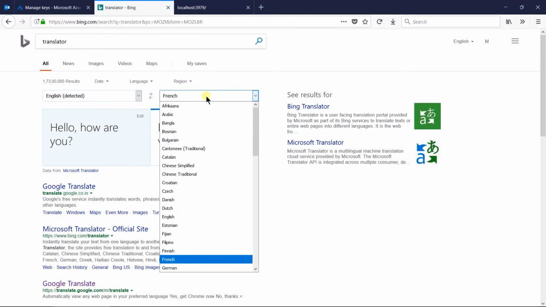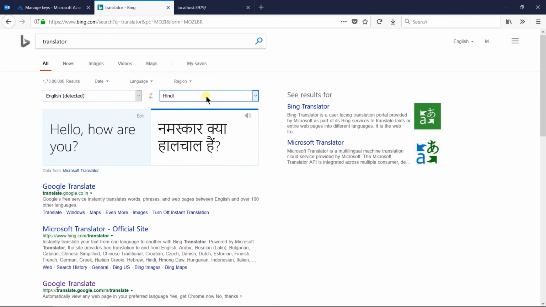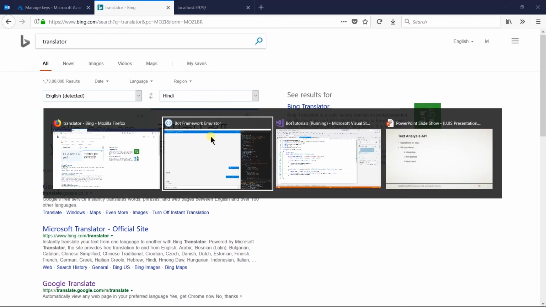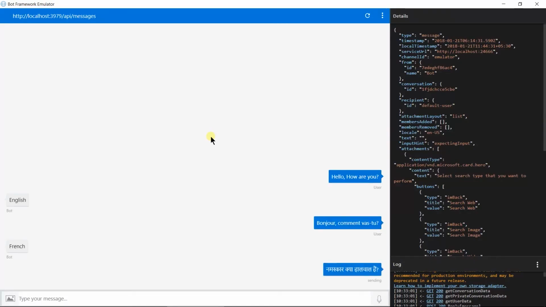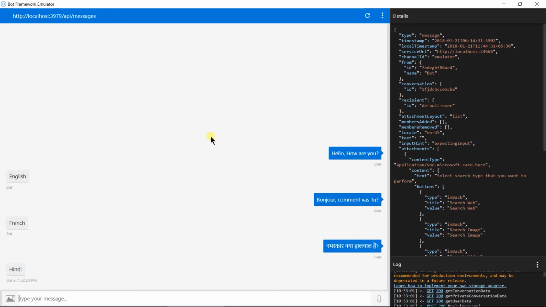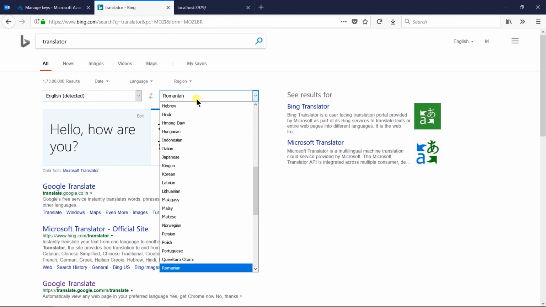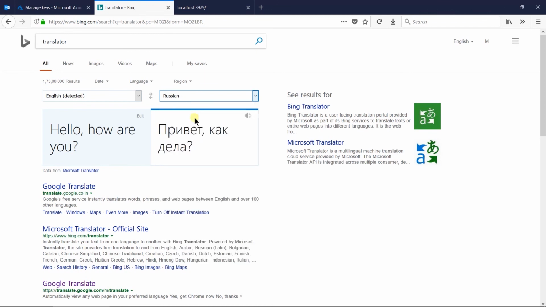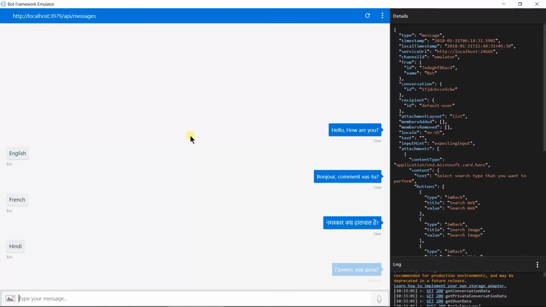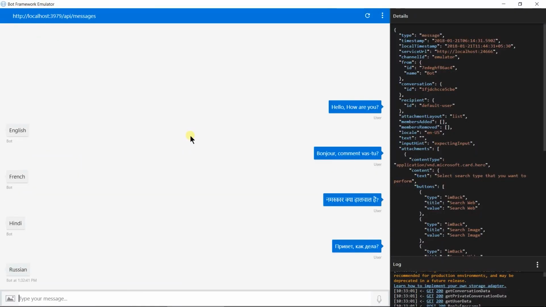Let us translate it to Hindi, send it. We got Hindi, and also try for Russian. We got proper language as per text that we are giving.